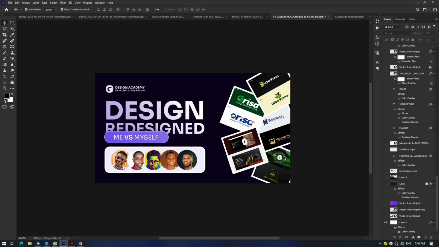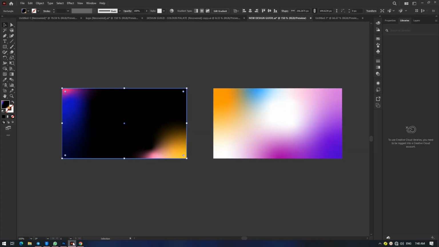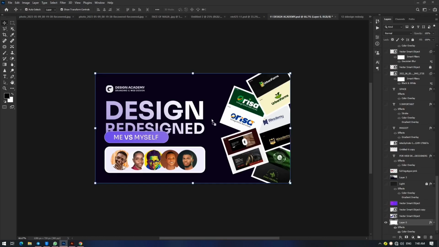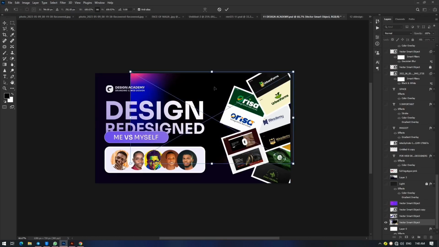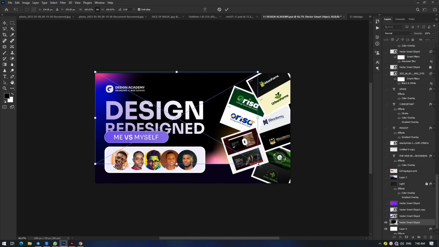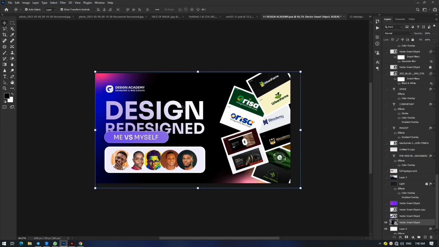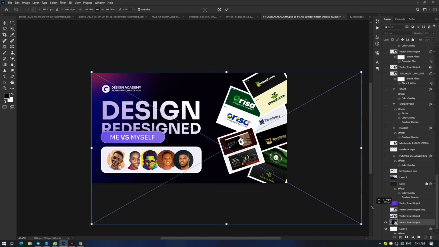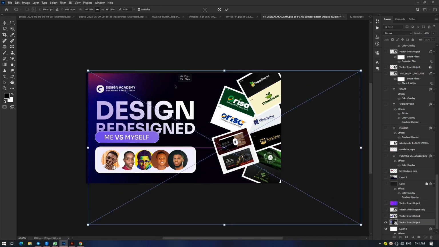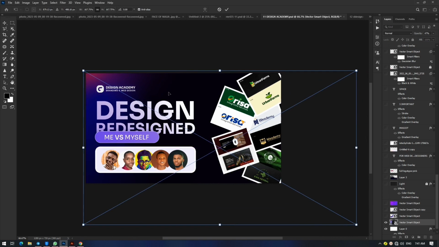Let's try the same with the darker backgrounds we have from here. I hope you guys are understanding the trick behind this and why people are scared of using gradients, mesh gradients. So as you can see already, even without reducing the opacity, this has started standing out for what it is. Now we reduce the opacity. It doesn't mean that because you reduced opacity in the other one to 35, you have to reduce opacity for this one to the same 35. No, you just have to work with your mind, work with what works for you. So we reduce the opacity of this one to about 47, and I think 47 is okay. We can increase the shade from here to make it look more neatly placed. I think this is okay for what we want.